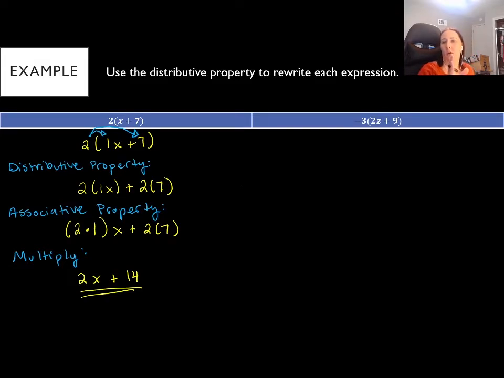Okay, so you might want to skip the step where you're writing down the associative property and just understand that you can multiply those numbers together when you're multiplying. So let's look at the example on the right. I have -3 times 2z plus 9. So there's a number everywhere. There's no variable without a number, so I don't need to do the first step where I'm rewriting it. So I can go straight to the distributive property.